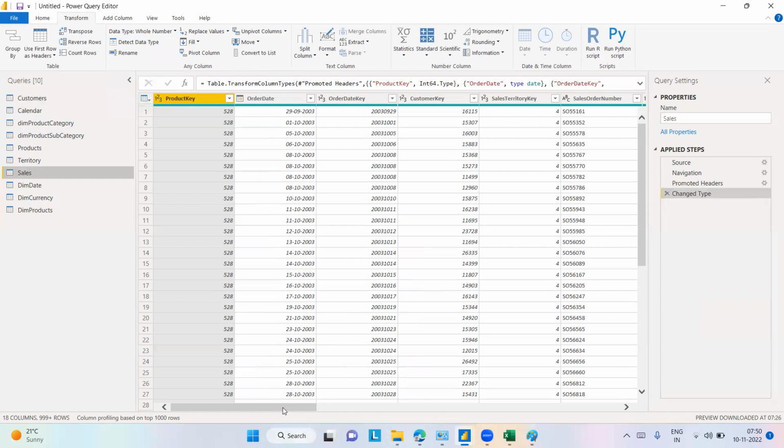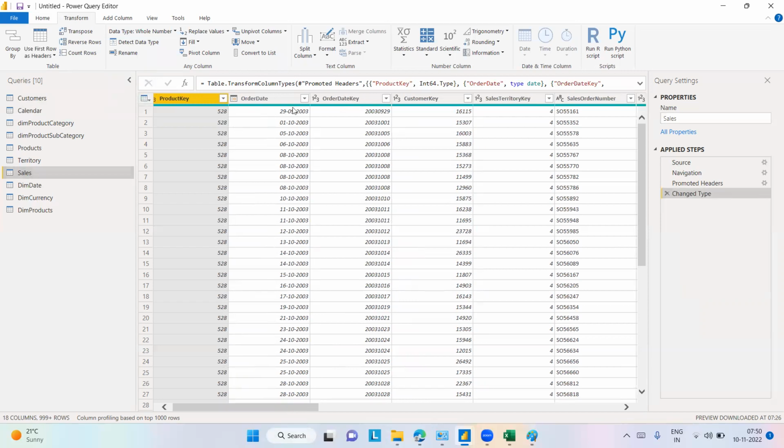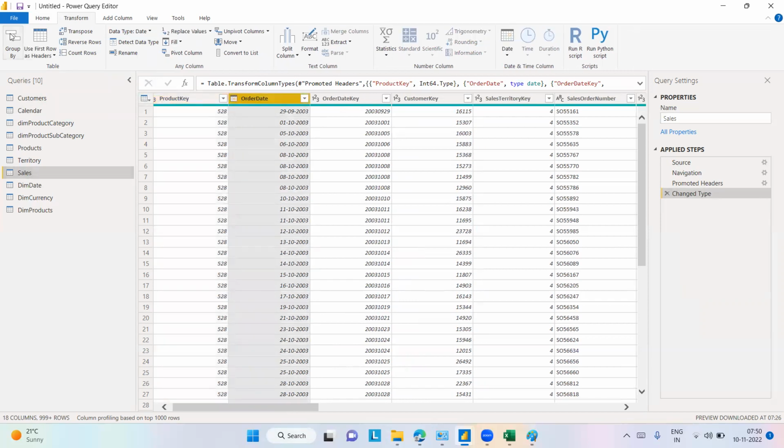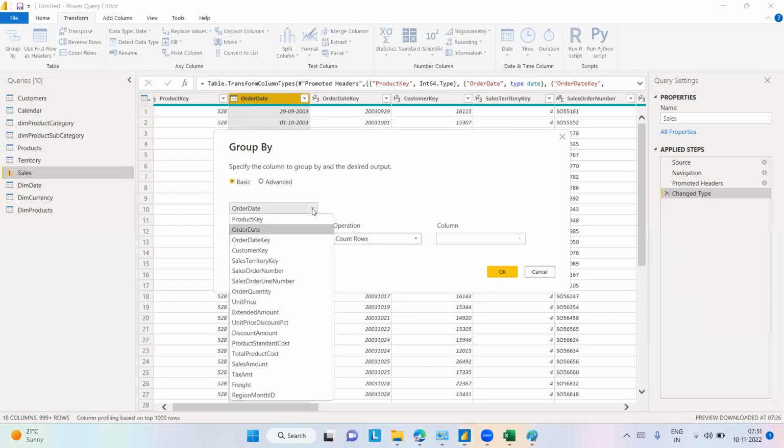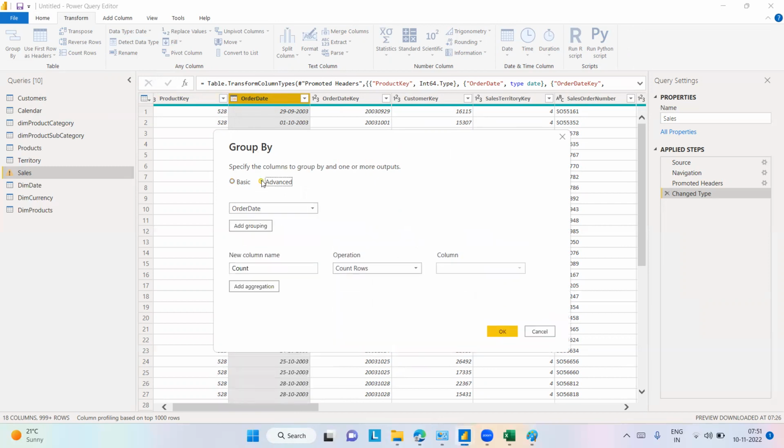I wanted to do the grouping by order date. Let's see, if you click on this one, see what is happening. It has given this window to us. I can change it also, so if I change this to the advanced section, I can add the grouping, right?